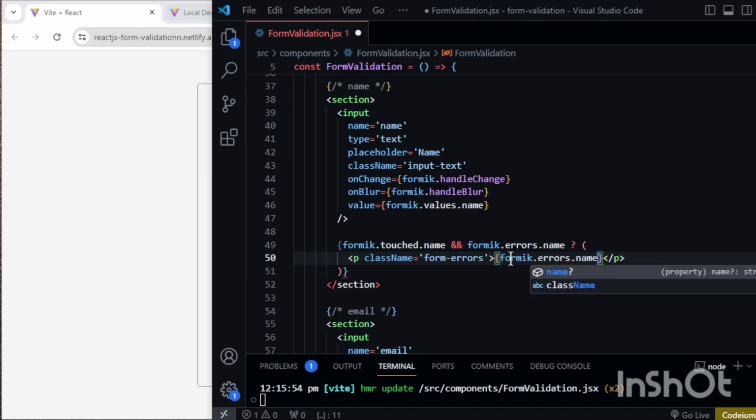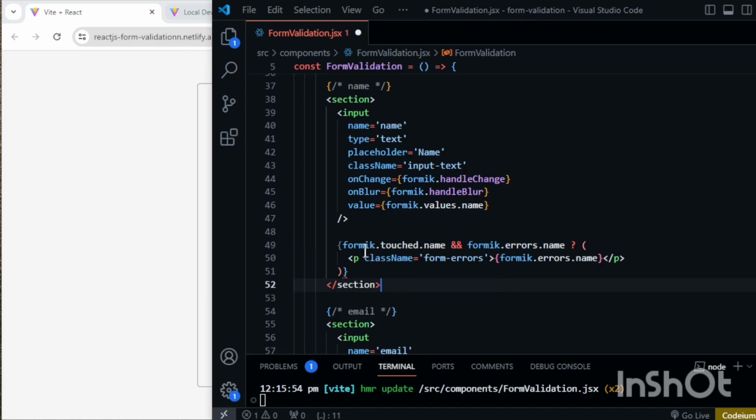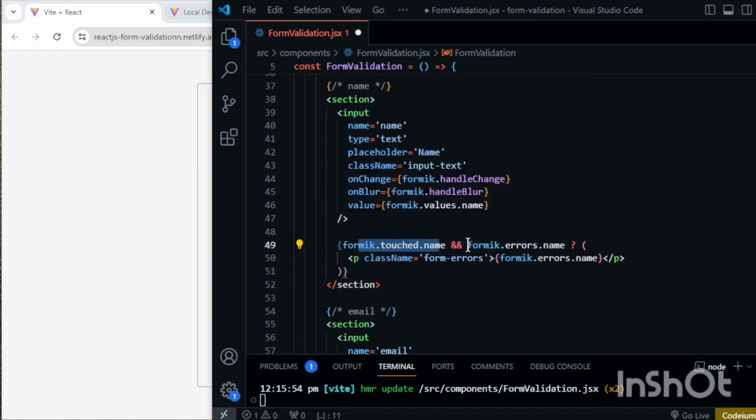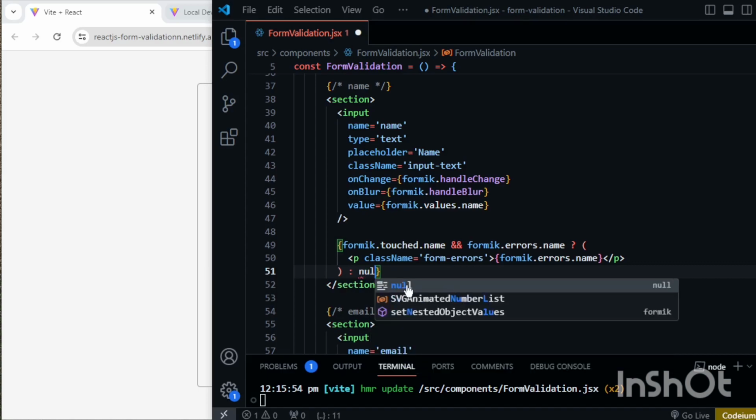I need the error name in the name field, right? So here I'm saying if the user touched the form and it is empty, Formik gives an error, right? In that case, show the actual error. So I added an if condition here, if it is true, but if it is not, else just say null.